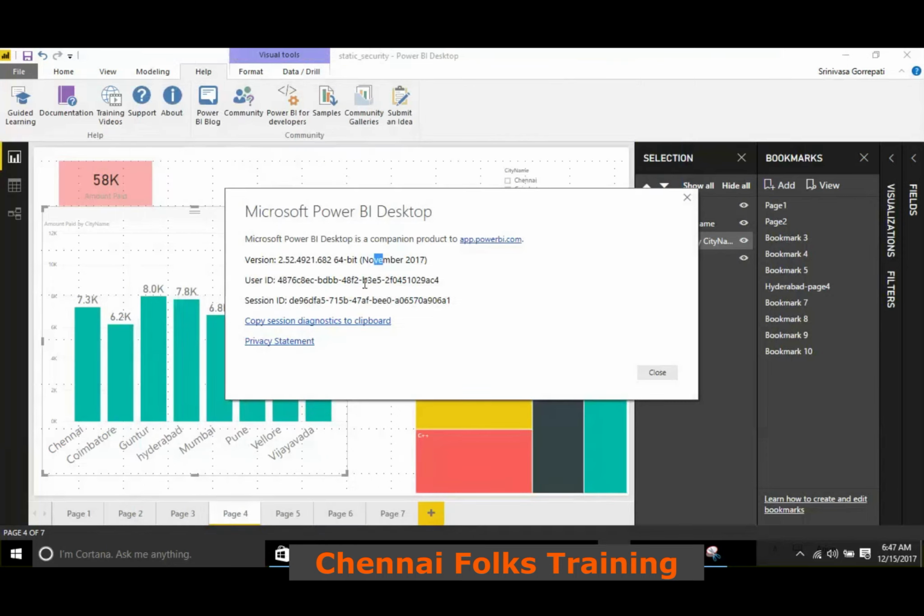So it is going to showcase what version of Power BI we are using, and I am using the November update. That's why the cross filtering is not highlighted. Okay, I didn't install the latest version, I think the December update. I will check and confirm this to you.